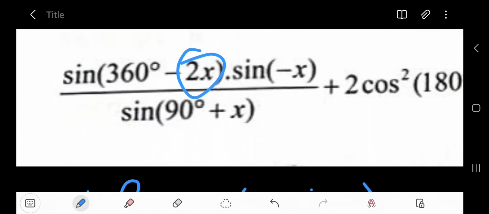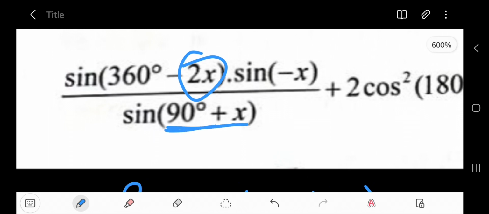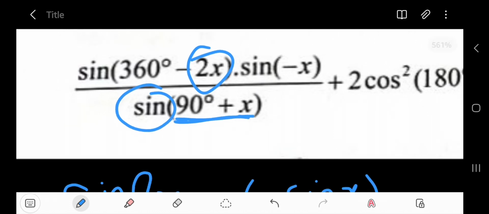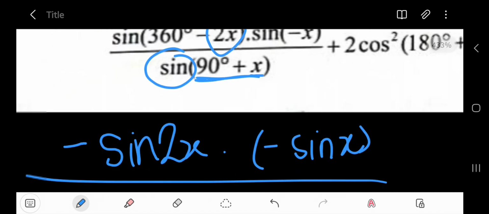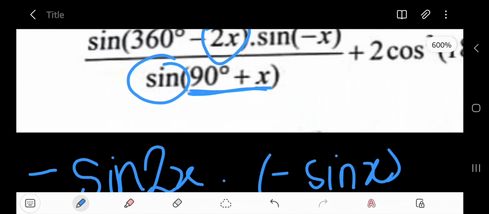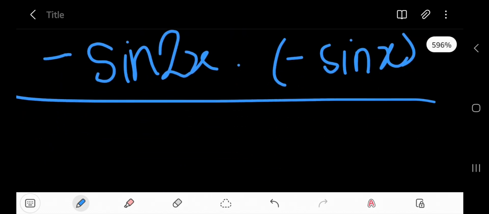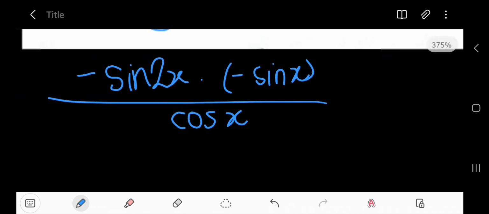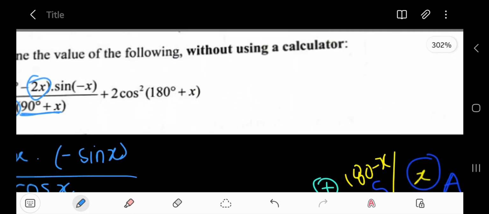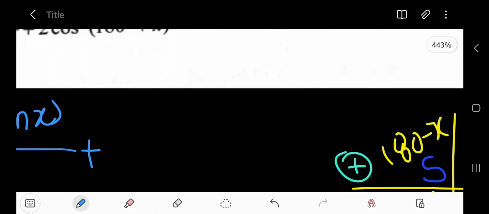Now 90 plus x belongs in the second quadrant, and sine is positive. But remember, 90 reminds us of a co-ratio. Whenever you see 90 with sine or with cos, you always change the ratio. Now that we had sine and we declared that 90 plus x is in the second quadrant and sine is positive in that quadrant, our answer is going to be positive. But instead of writing sine, we write cos x. So that's what we have there. And then furthermore, we have plus 2.